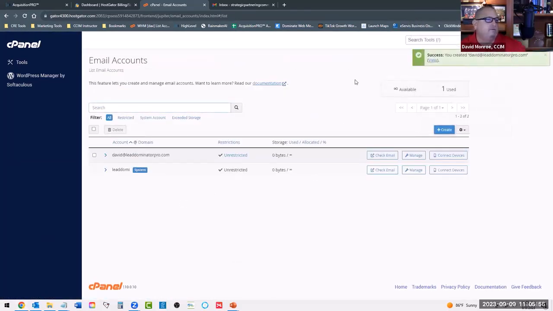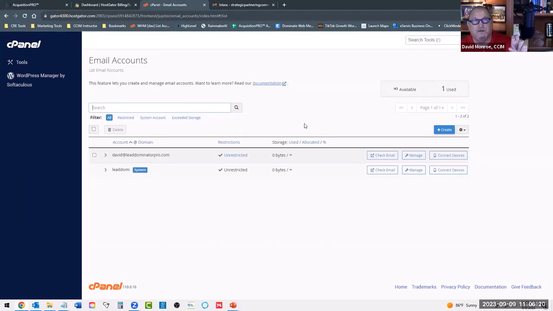All right. Now, we're going to need a couple things here because I'm going to show you how to set this up in Google so that 1, you can monitor your calendar in Google, and 2, you can receive and send email from Google, but more importantly, receive from Google in Gmail. And then we'll go into Acquisition Pro.